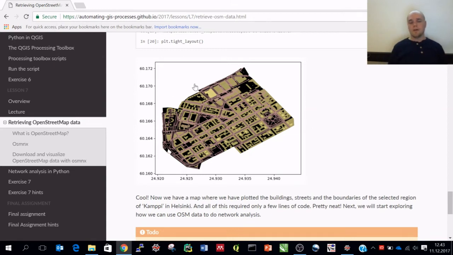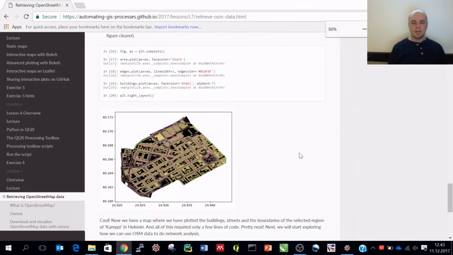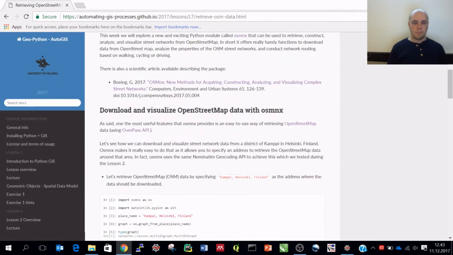We have a certain area, Kamppi in Helsinki, and we will extract the buildings, the polygon area and the roads from that area and make a nice map out of it. It's actually fairly straightforward to do, so let's see how we can do it.